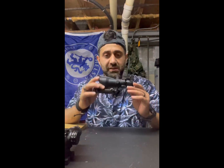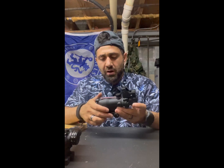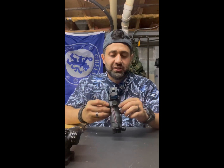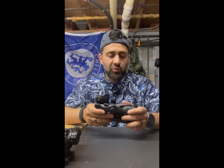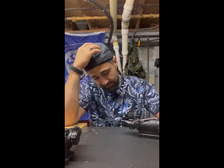If you guys are looking for a fun range gun optic, this is one for you. Just remember, you want it on a 223 rifle. That's what the ballistic reticle and the etched reticles on here for windage and elevation are designed for. So I don't think you want to go below a 14.5-inch barrel, although you can. Whatever, it starts to get finicky. I know with some of these, the rifle is designed around the optic rather than the optic designed around the rifle. So that's always good to keep in mind.